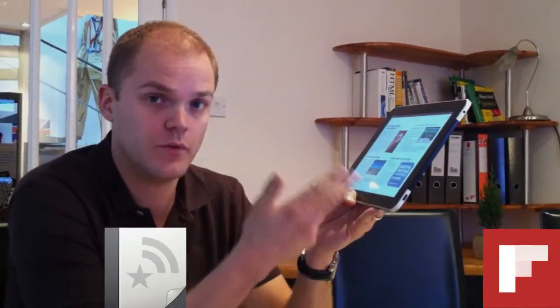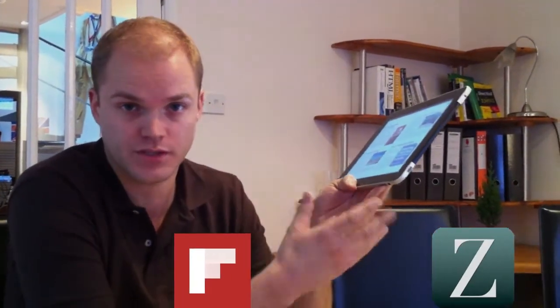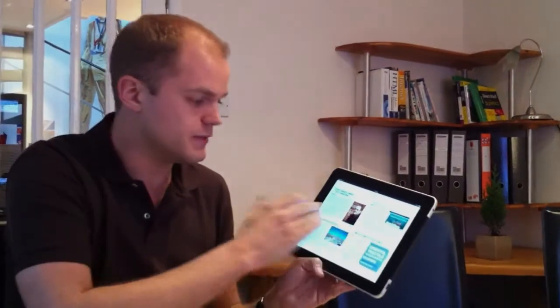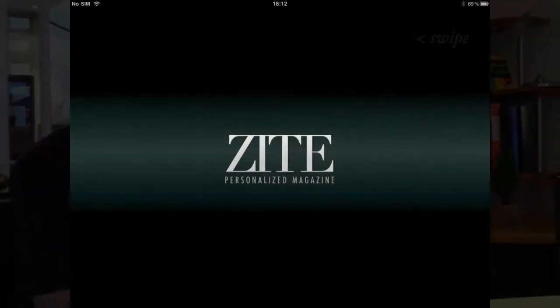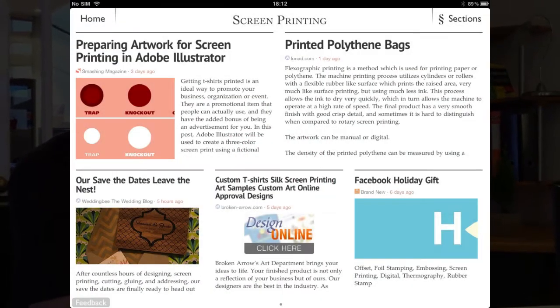There are lots and lots of different RSS readers on here. There's one called Reader, which is R-E-E-D-E-R. There's this one, Flipboard. There's another one called Zeit, which has just come out recently, which has some of the nice aspects of Flipboard in that it's a beautiful interface and things, but it actually learns from the articles that you read what your interests are, and then it shows you relevant articles based on those interests. So the more you use it, the more it learns about your preferences.